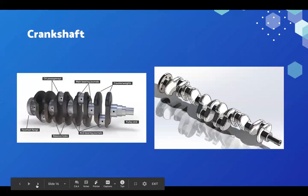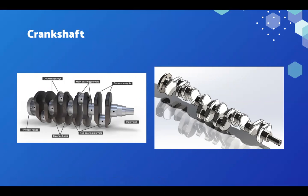Last but not least, the crankshaft. At first this part seemed very hard to do, but it was actually really easy. First, we started off by making a sketch right over here at the end, and then we extruded that out, and then we made another sketch for this segment right over here, and we also extruded that out, and then we made a sketch for the counterweights, and we also cut it out into the shape that we wanted.